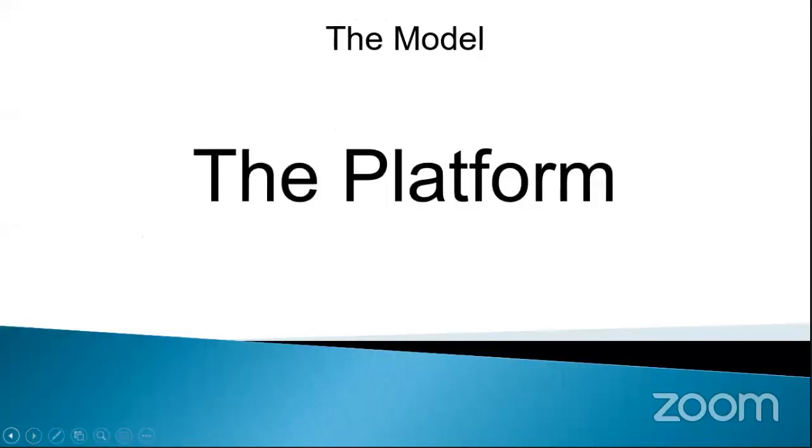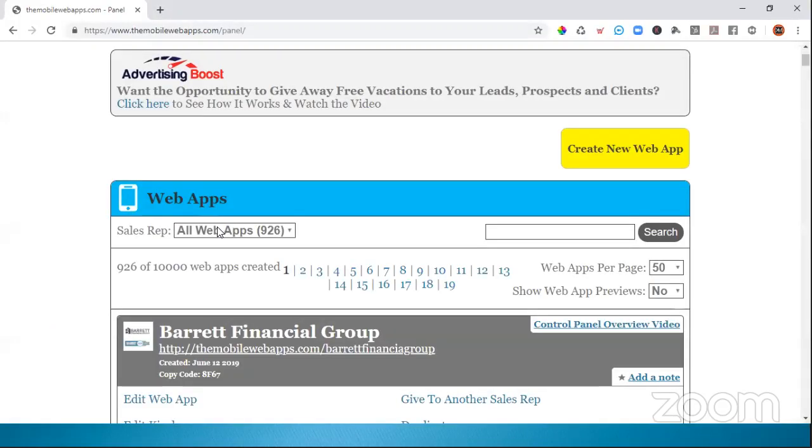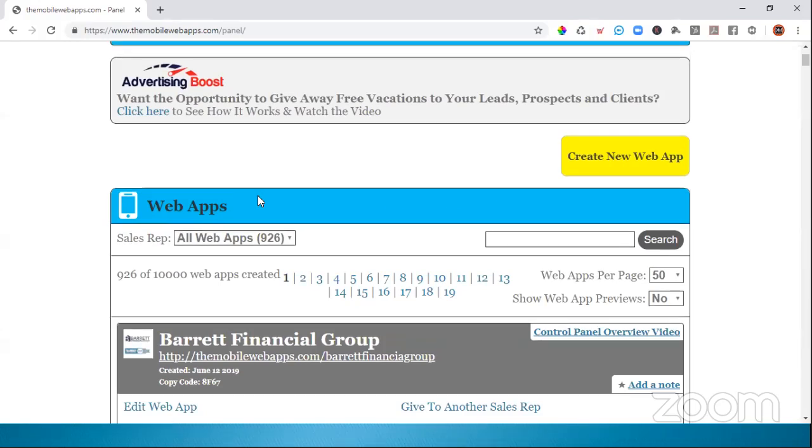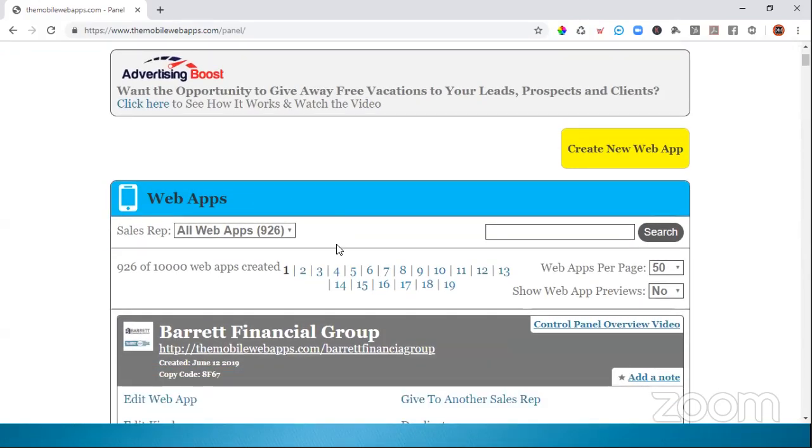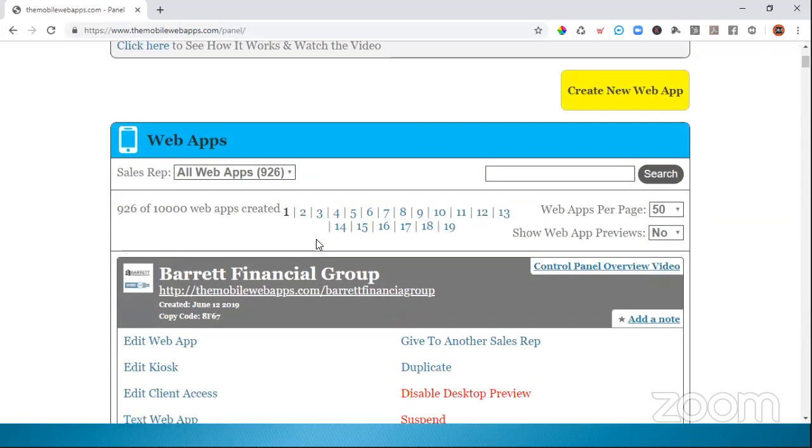So let's go into the platform. Let me jump on over here. If you do not see, let me bring up the Zoom. I want to make sure this is changing, and it is. If you don't see it changing, just shoot a message real quick into the platform. And we're going to go right here, and we're going to go into the platform. And these are live apps. So we're going to be going into a couple of these apps because there's some things that I want to show you on these particular apps.